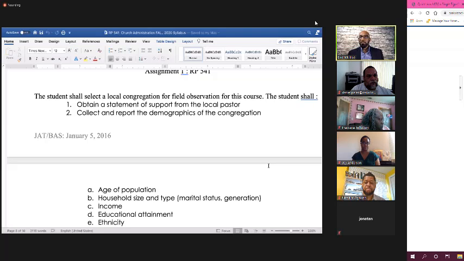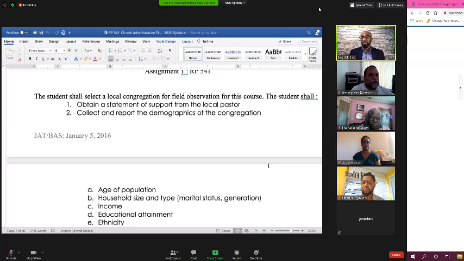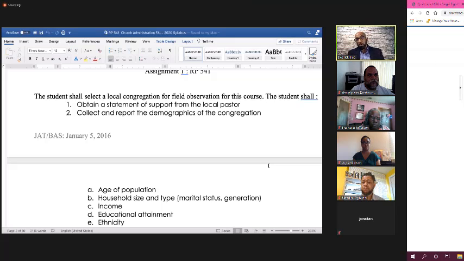Well, demographics are the basic raw data that describe a population of people. So for example, the demographics would be the age of the population. So if I'm looking at a church, I want to know, is this a Mount Rubidoux church in California? And if you go to Mount Rubidoux church, it tends to be a youth and a young adult church. So most of the people who attend Mount Rubidoux are probably under the age of 50. So it tends to skew young, and probably the average age in that congregation might be about 30 years old, right? So they have some young people, some young families, but it tends to skew quite young.